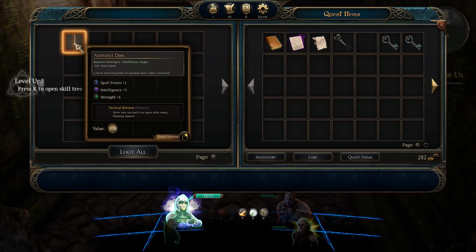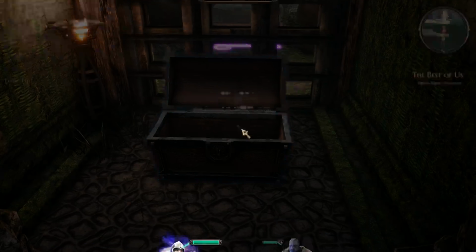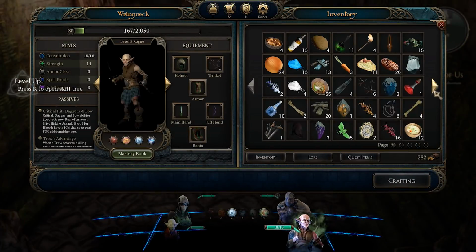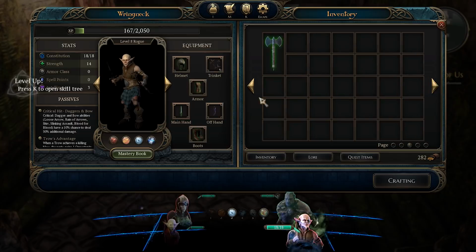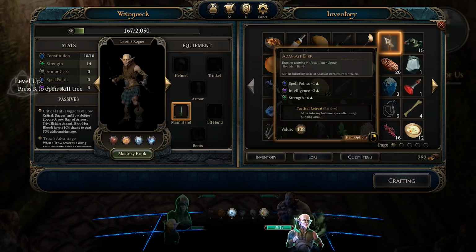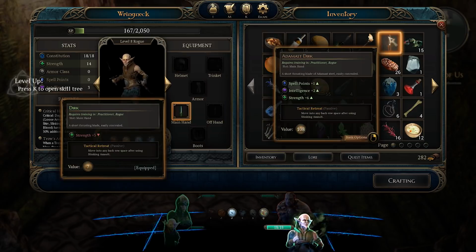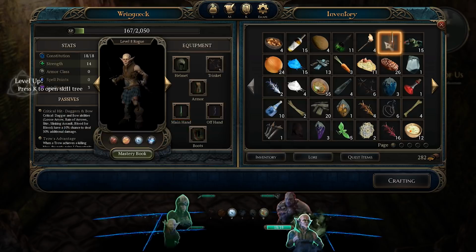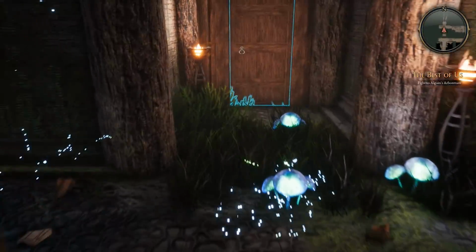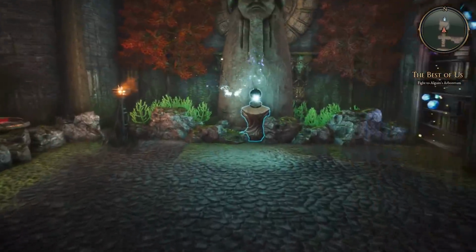Alright then, and we got an upgrade. That is definitely an upgrade. Quite a significant one too. Well then, let's equip that right away. Where did it go? Somewhere here. That's not the one, is it? Oh yeah, that is actually the one. Yep, that will be a really huge upgrade, actually. There you go. Much better stats. So, let's move on. This way.